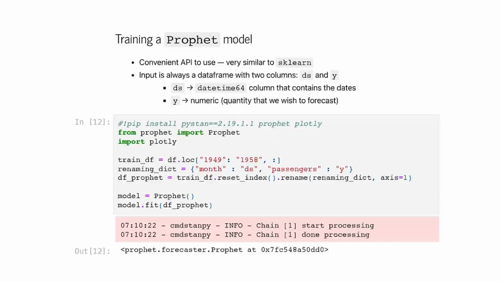Since Prophet is a structural time series model, you can pass various parameters like holiday effects, exogenous variables, whether seasonality should be additive or multiplicative to this Prophet class while you're creating the model. This is nothing but hyperparameter tuning. To get a sense of the range of arguments and parameter values that the Prophet class can take, refer to the documentation.